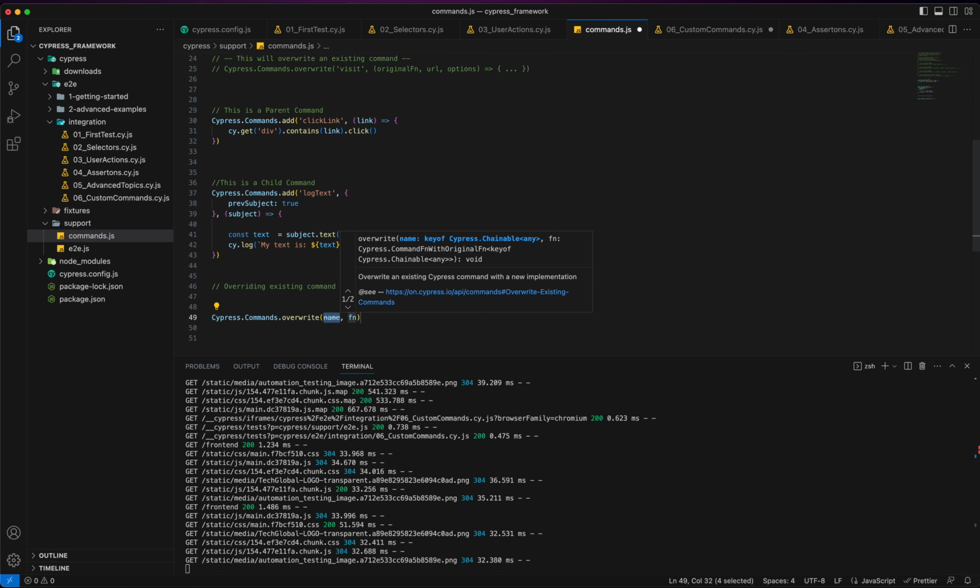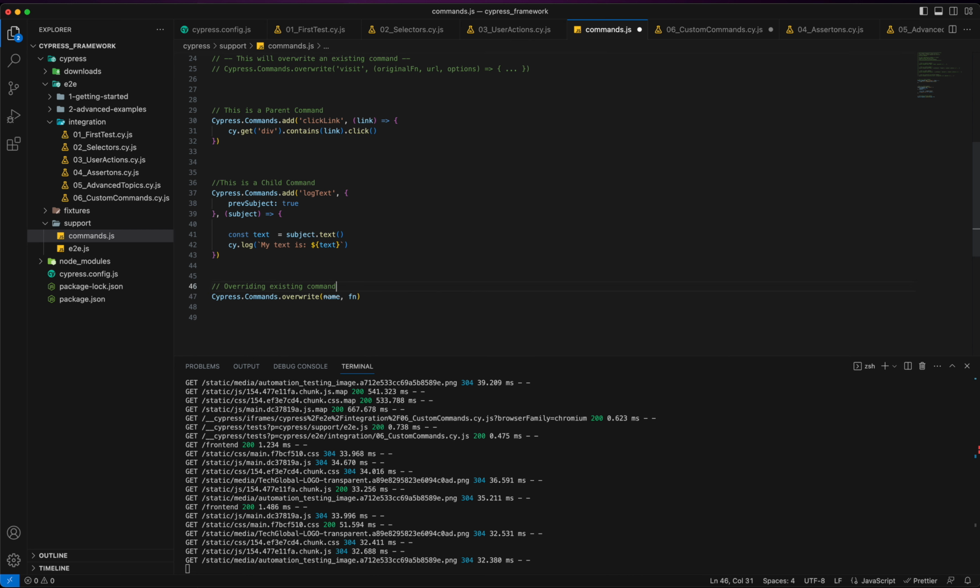So this override is going to help us to override the existing function in Cypress. So let's see how we use this one. First you have to provide the name of the function that you want to override, let's say visit in our condition. Then we have to provide its values in it, what kind of argument it will take, which in our case is the URL, because this is what the function gets, right?